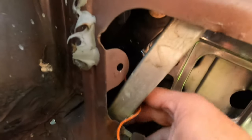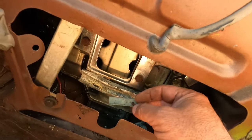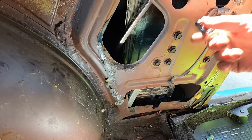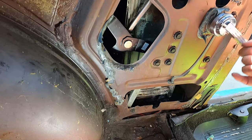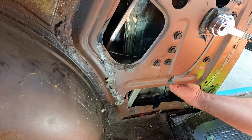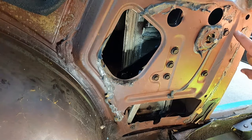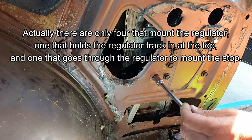The wire does not appear to be damaged — that's amazing. It almost looks like there's a little hole it used to snap into. Even with this regulator going up and down, it's kind of slipping, so there's definitely a problem with this regulator. I'm just trying to pull the glass up and out of the way for now. You can see there are six bolts that hold this regulator in, and these are all half inch — let's take those all out.